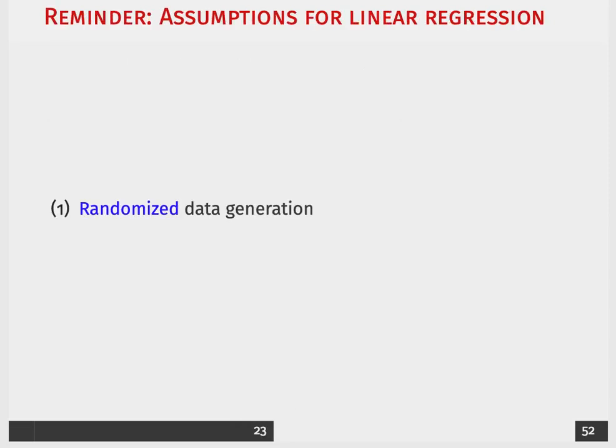Now, I know this can be a little confusing at first, so I just want to remind you what the assumptions are that we've been working with so far. What we talked about last week is that we need to have a randomized data generation process, either through an experiment or an observational study. And these observations need to be independent from each other, right? So if we're taking a survey, my answers are independent from your answers. What I'm answering isn't affected by what you're answering.